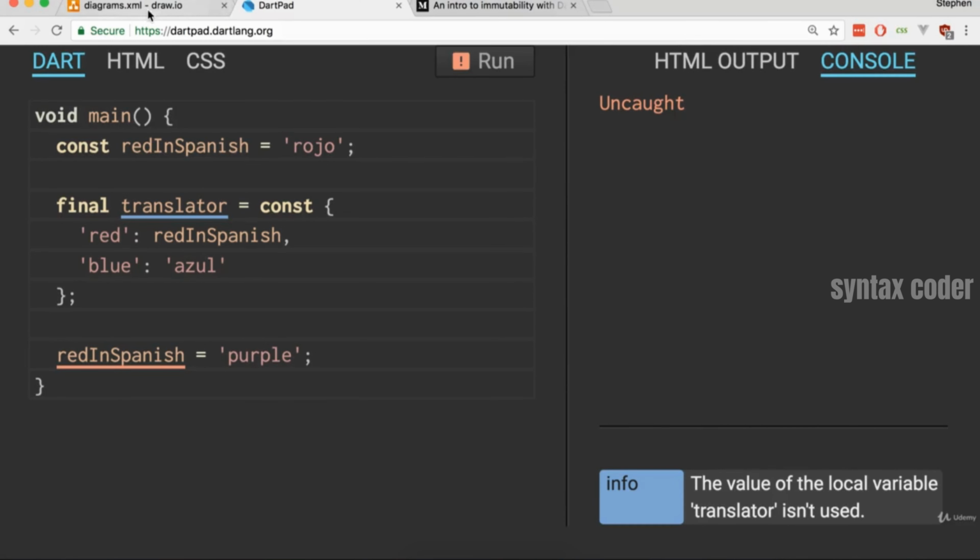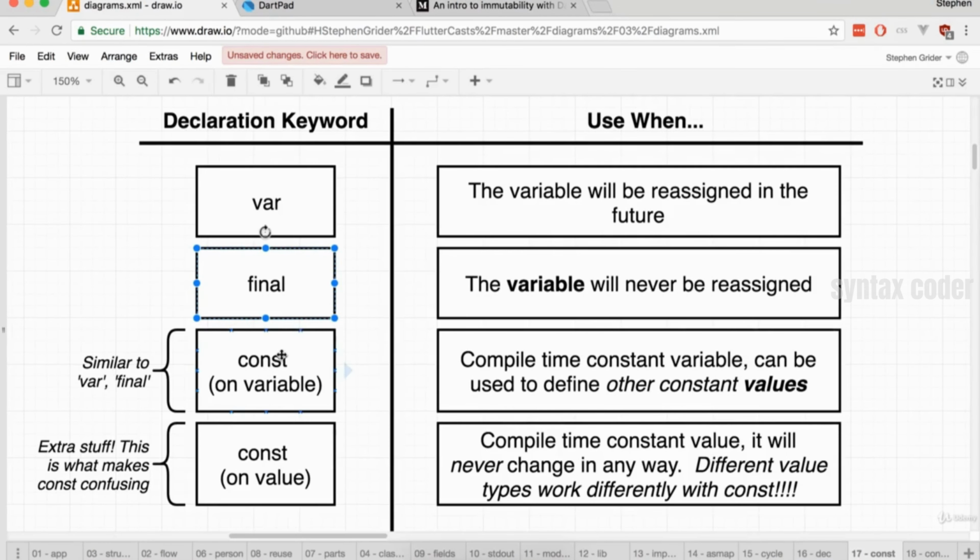All right, so let's summarize. What's going on with const? First off, when we use const to declare a variable, it marks that variable as being ineligible for reassignment in exactly the same way as final does. In addition, a variable marked as constant can be used inside of the definition of a const data structure, like a const map or a const list. The const keyword can also be used to mark a data structure, like a map or a list, as constant, which completely disallows any write access to that data structure.